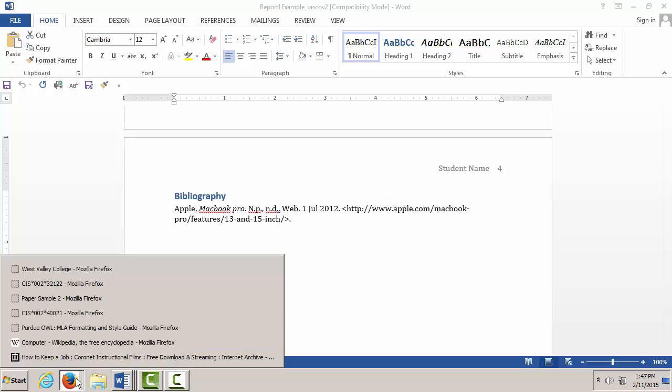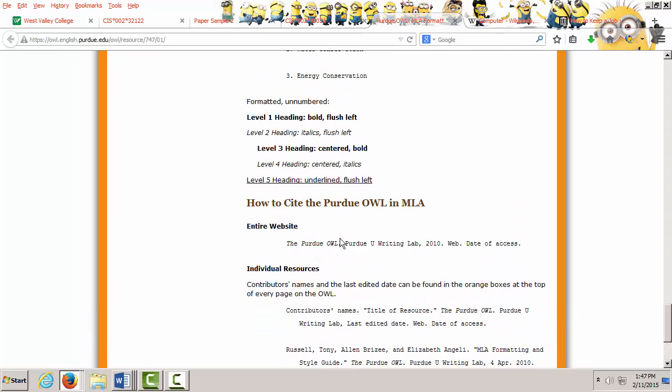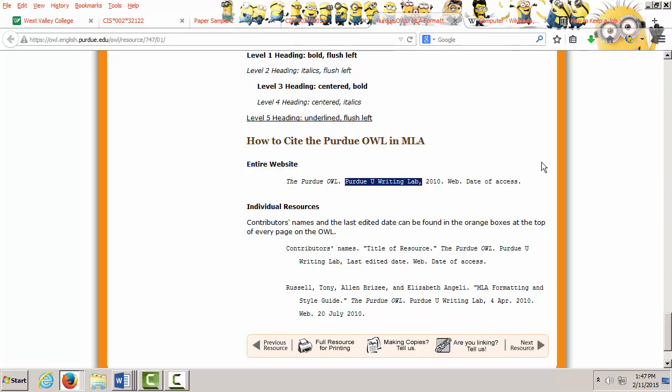It's kind of confusing for my MLA formatting here, how to do a web page. Because this one is italic, and then this is the web page. Entire website. How to cite Purdue OWL and MLA. Date accessed. Then they said web. This is when the web page was made, and this is the title of the page. So I'm assuming this is the title of the page. This is where the web page is located and the date it was made. Then they use the word web here, and then they access the date, but there's no link to the actual page here. So I don't know.